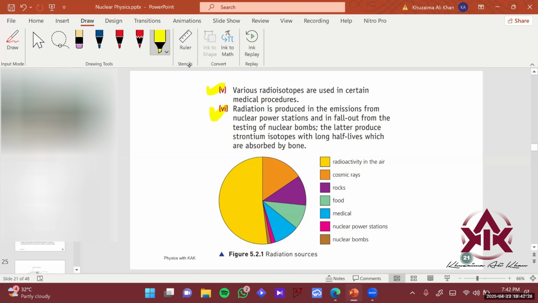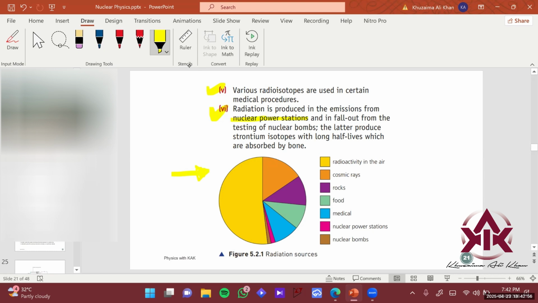It is also produced in power stations, right? Let's say we have nuclear power plants. We thought about nuclear fission, right? That is used to produce energy. So again, that is producing radioactive energy, which can cause a huge drawback. Let's say nuclear bombs explode, right? They carry out fission. So this is the proportion of what sort of radiation is available right now.